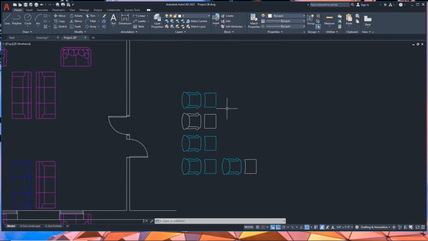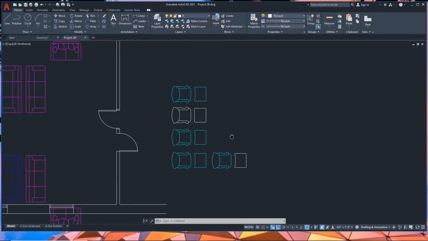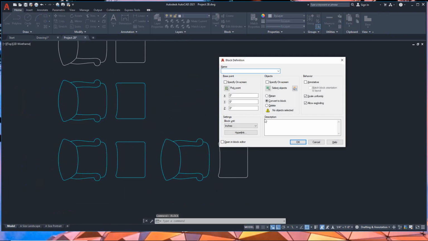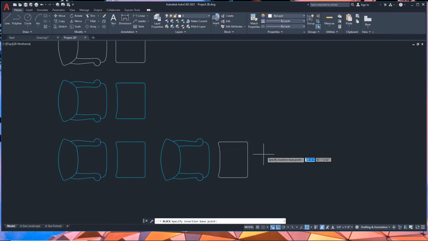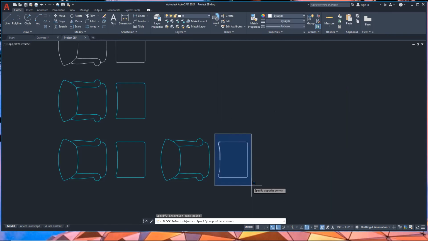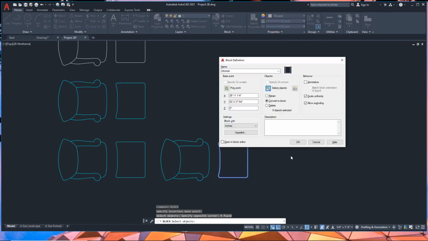Now, I don't know if I want to go too deep, but let's just create this ottoman block here, right? So I'm going to create a block. I'll just call this ottoman. Specify a base point, and I'll select the objects and hit OK.